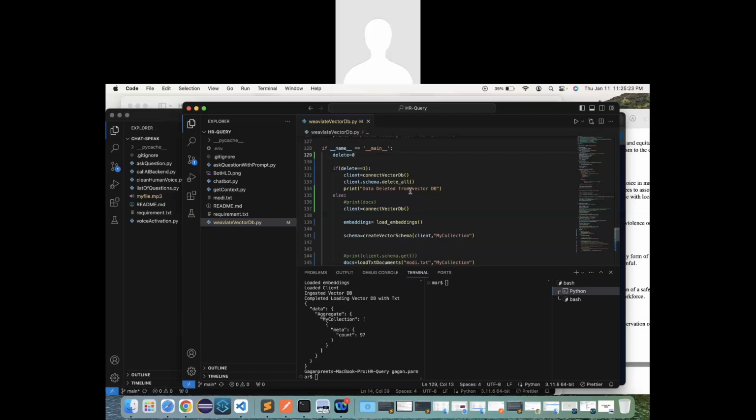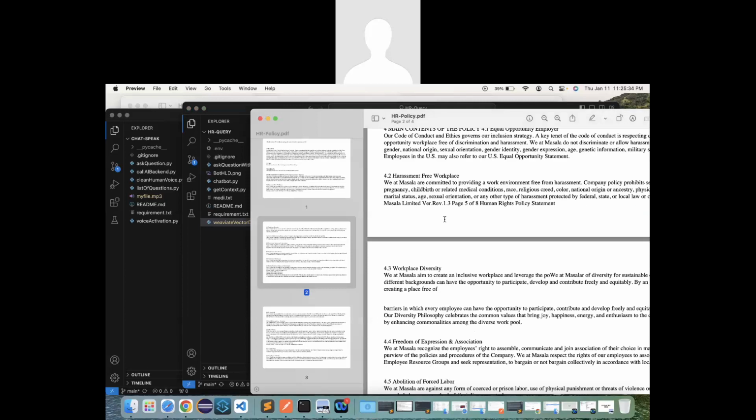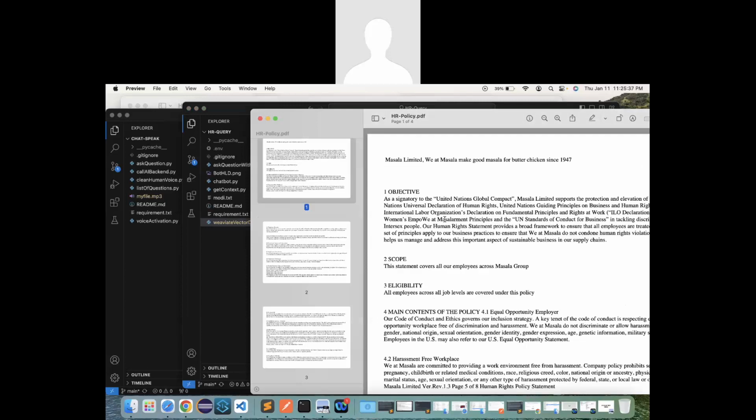So let me cover the second side of the data, which this solution is actually meant for: the HR policies.